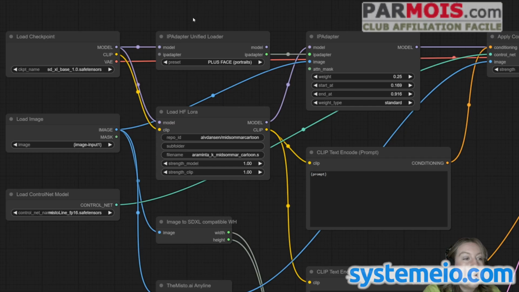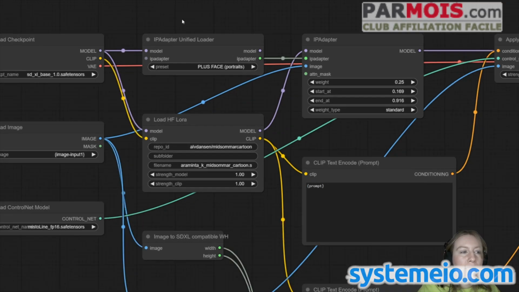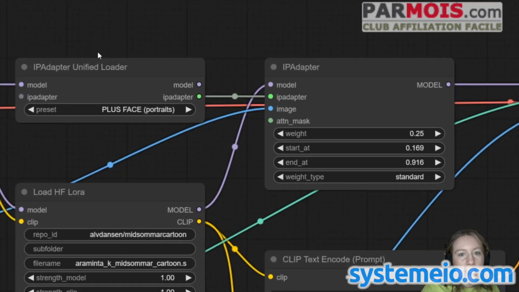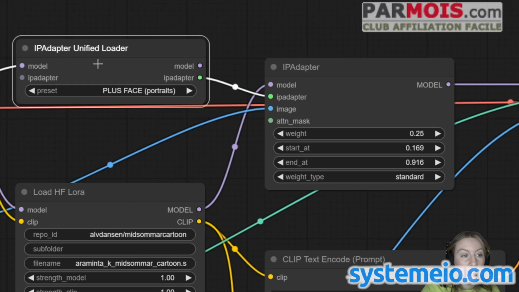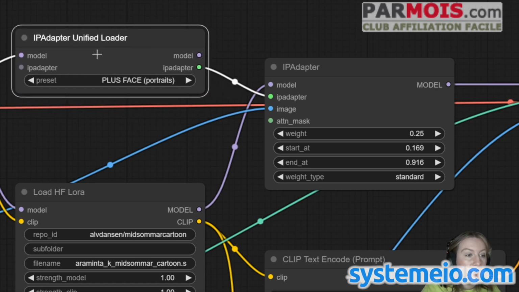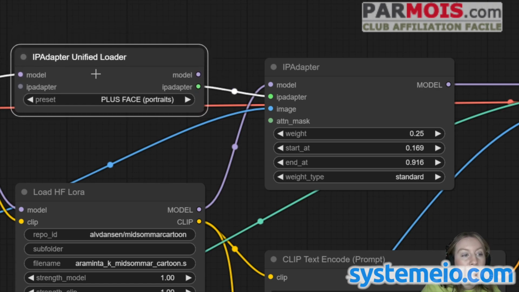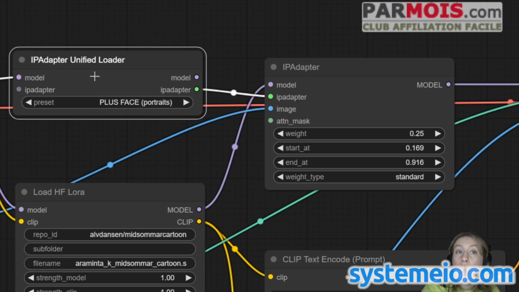So first and foremost, we're using IP adapter, which is sort of image prompt adapter. And basically what this does is it looks at the image originally and allows the model to draw certain conclusions from the image that it's given. Now, we're using plus face here because it's for portraits. You could also use Insight ID, which is available as well on Glif, and we did a whole other video on that. So definitely check out the video. We'll link it below.